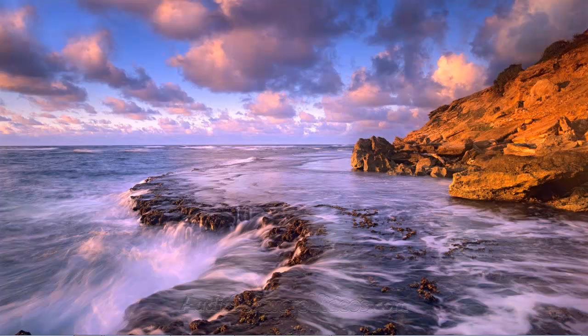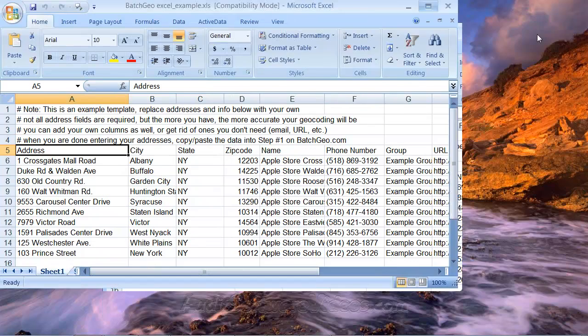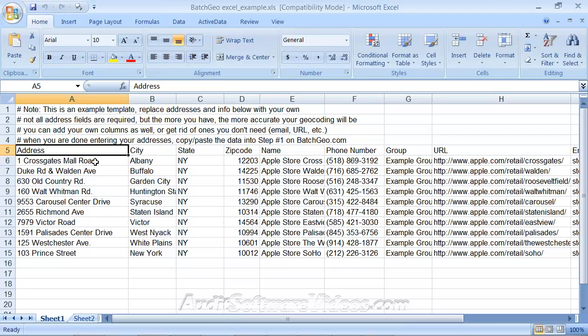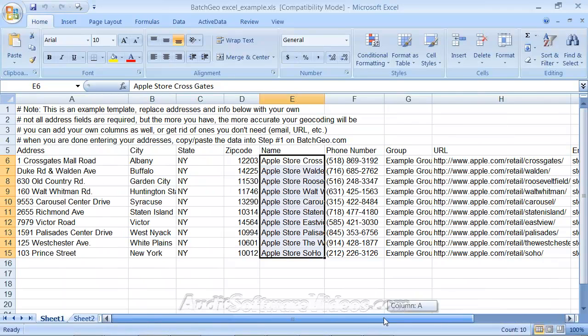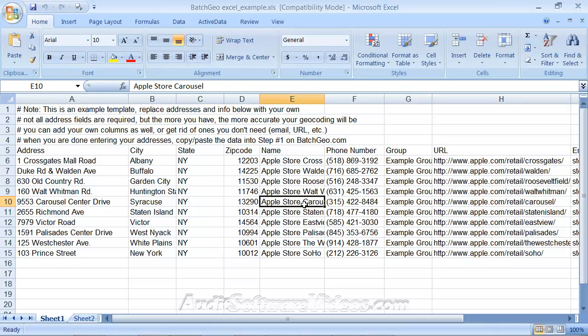So what I ended up downloading from their website, and let me just open this file up for you, and I can provide this to you because it came right from them. They actually provide a list of addresses, and I guess they're the Apple stores that are out there. And sadly, Steve Jobs is listed here, so I guess they haven't updated that yet. But the URL is also there for each one, and there are a variety of things that we could do with this data.